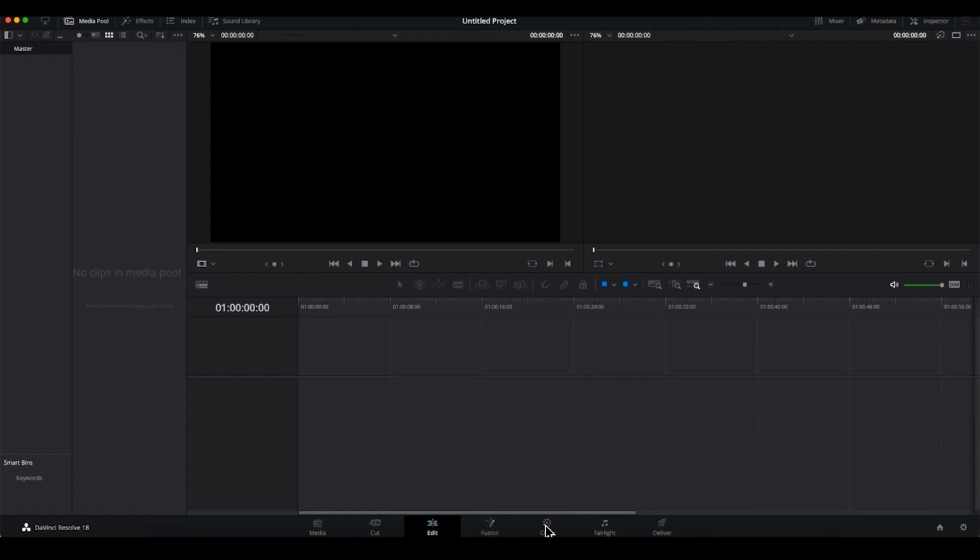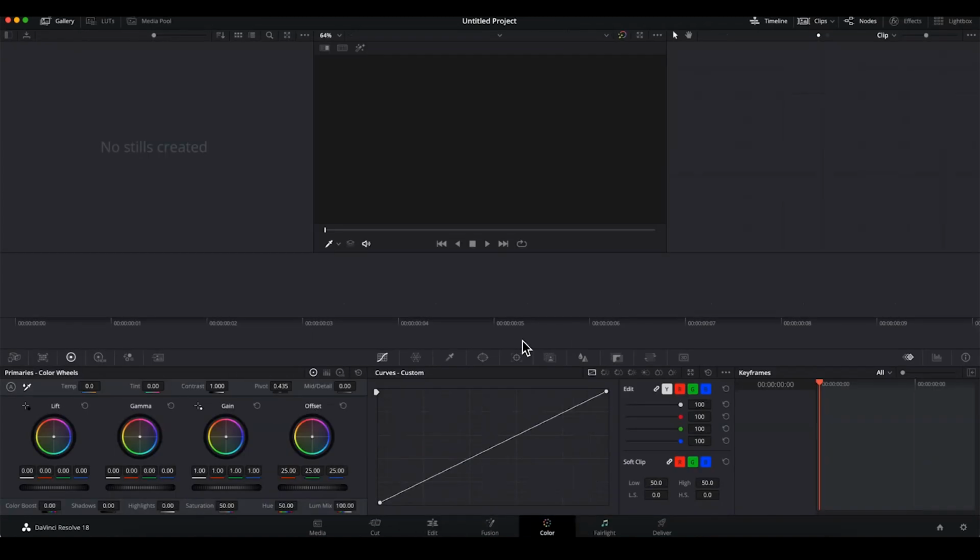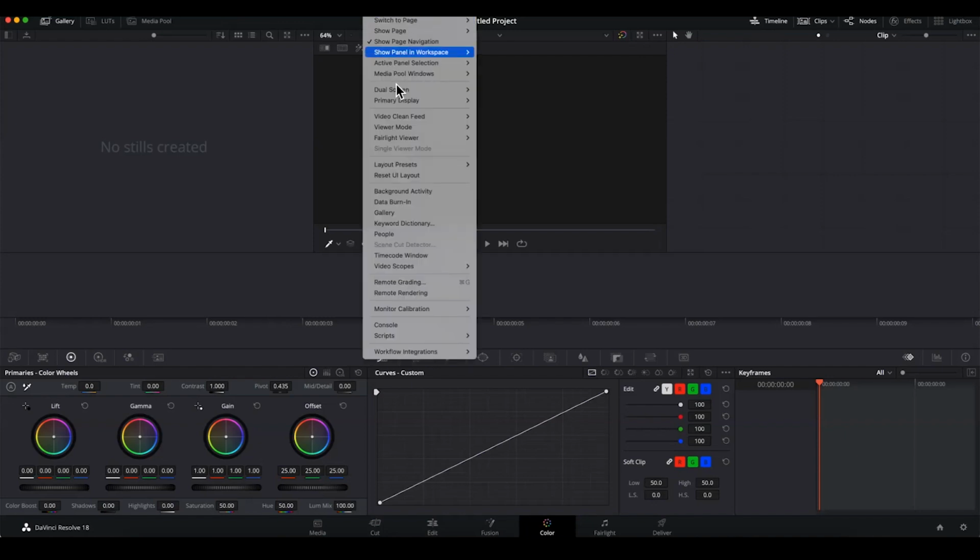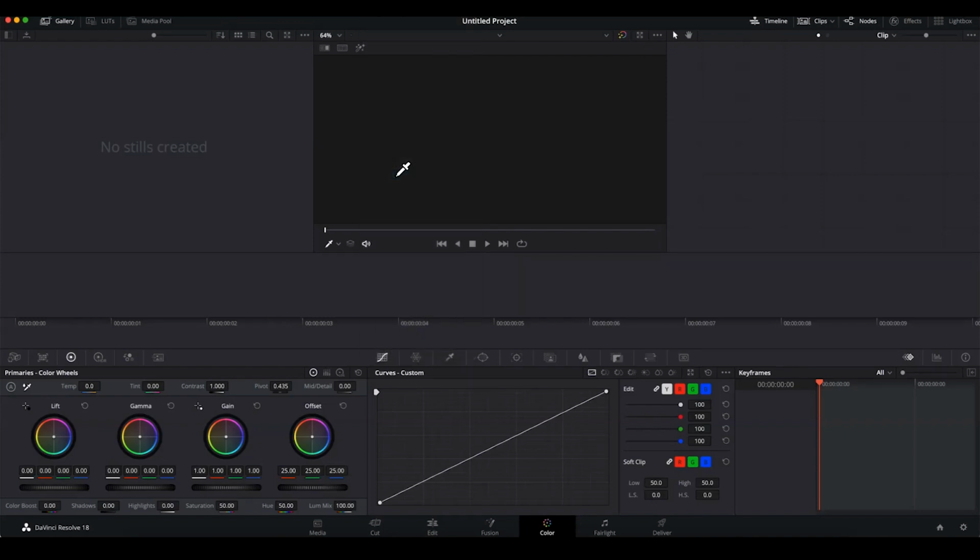In color, when the window opens up like this and you see all the elements, the four wheels, the curves, and the keyframes on the right side, that means that you have the right aspect ratio for your computer. If the aspect ratio or setup of your monitor is not 1920 by 1080 or higher, you will be missing elements. To double check that, I always recommend this as the first place to go: activate your reset user interface layout, and it resets it.